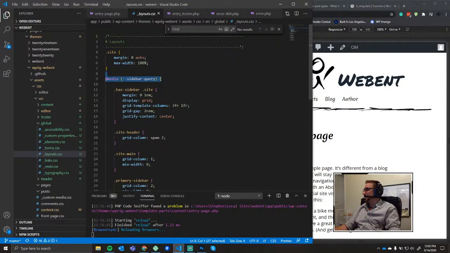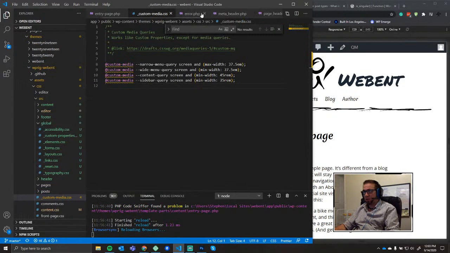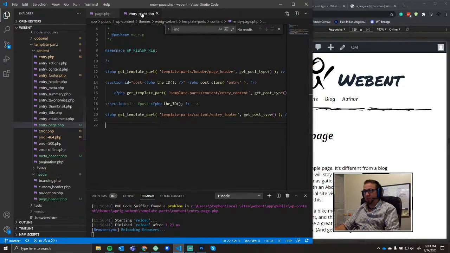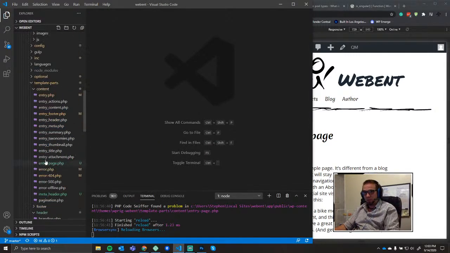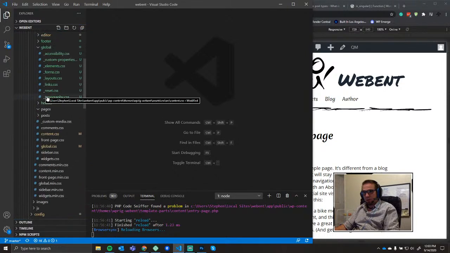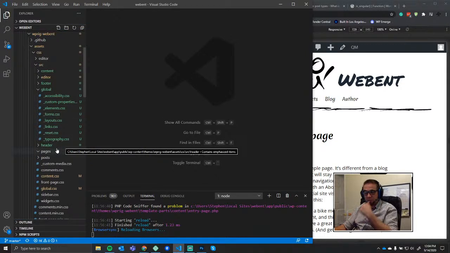I could see that being useful in some way, but I'm going to go ahead and jump into custom media right here. I'm going to close all these other folders. We're going to start working CSS. So we got our HTML structure pretty much defined for the most part right now, at least. Let's go ahead and jump into CSS editing now.